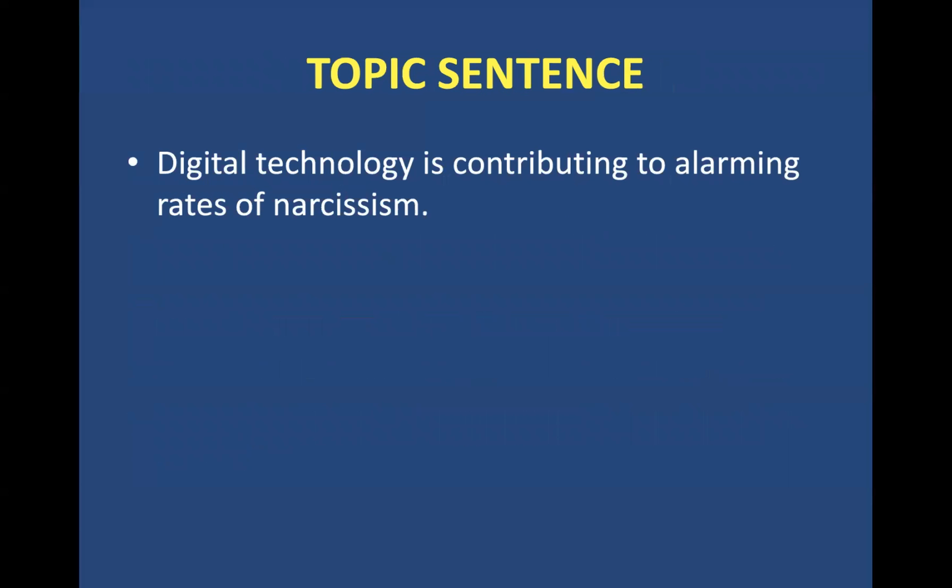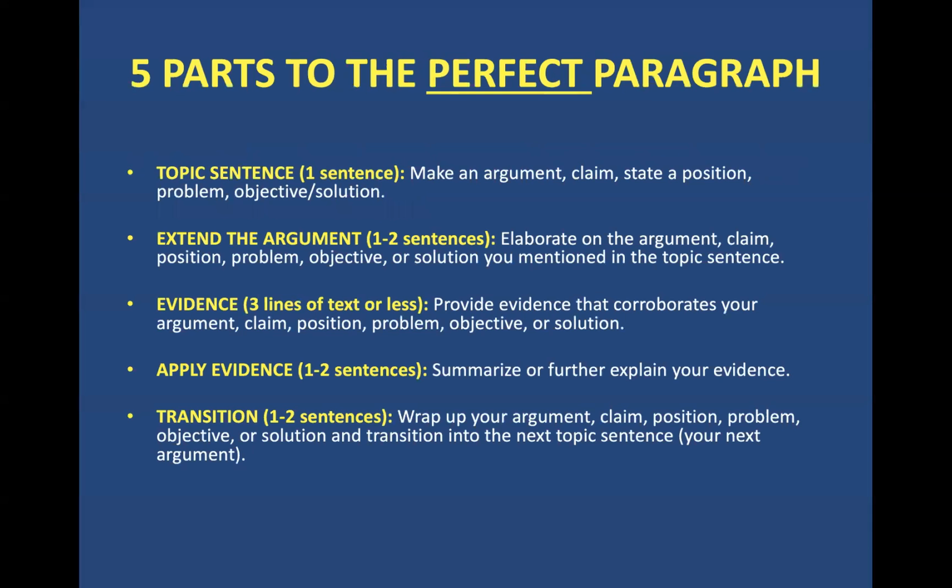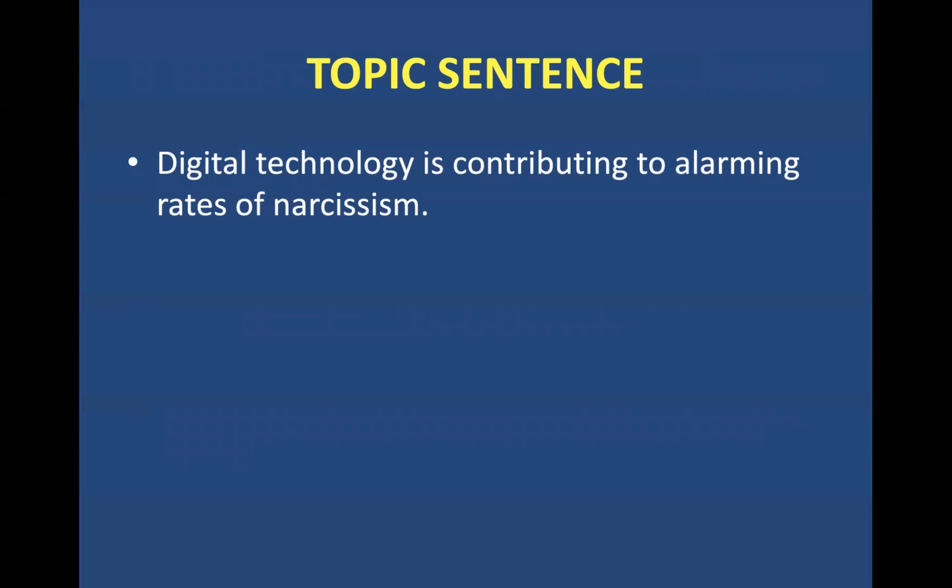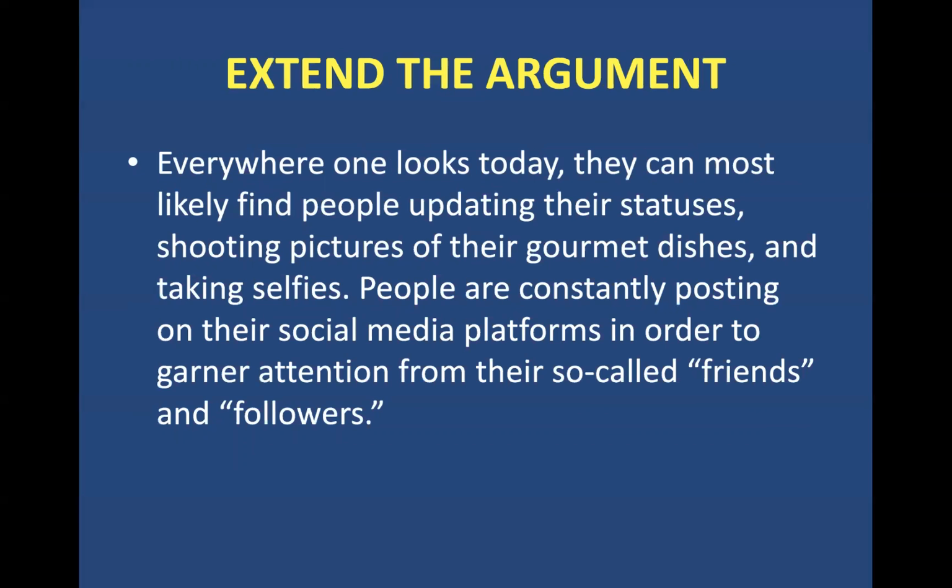Digital technology is contributing to alarming rates of narcissism. All right, it's a pretty good argument. Second part is going to be the extension of the argument. This should be 1 to 2 sentences. Everywhere one looks today, they can most likely find people updating their statuses, shooting pictures of their gourmet dishes, and taking selfies. People are constantly posting on their social media platforms in order to garner attention from their so-called friends and followers. All right, that's a good extension of the argument.